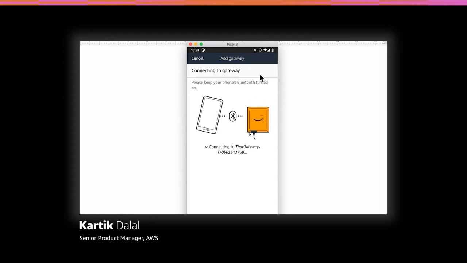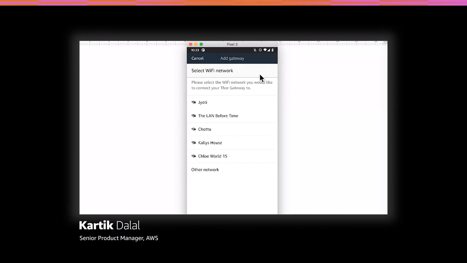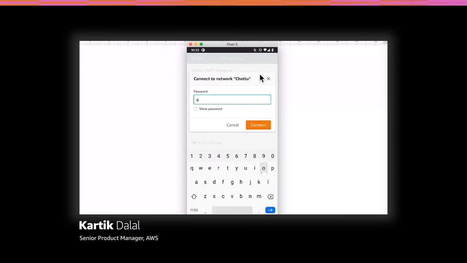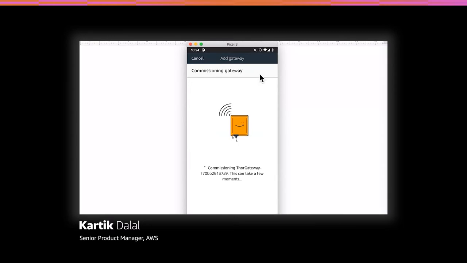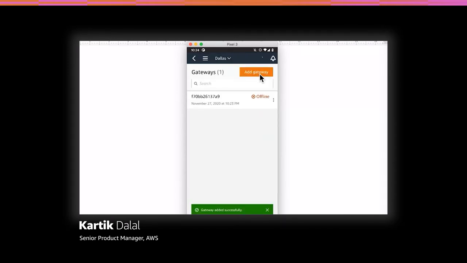Jane selects the gateway. Now the app looks for available Wi-Fi networks at the site. Jane selects a suitable and secure wireless network at the Dallas site and onboards the gateway on that site. The installation process of the gateway is very similar to how you would install a smart home assistant, such as an Echo device at home. The function of the gateway is to automatically and securely transfer the sensor data to the cloud. It does so by communicating with the sensor over Bluetooth Low Energy and with the cloud using Wi-Fi internet. A few moments later, the gateway is connected to the Monitron service in the cloud.